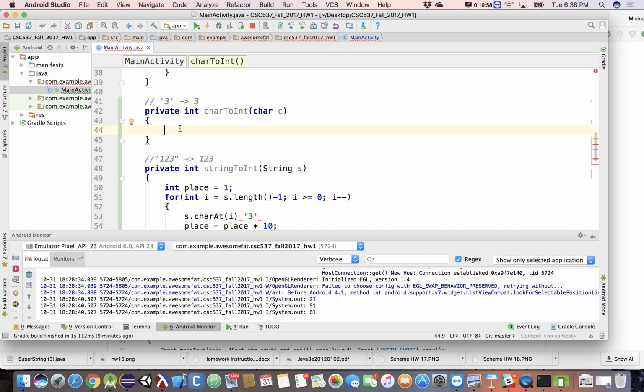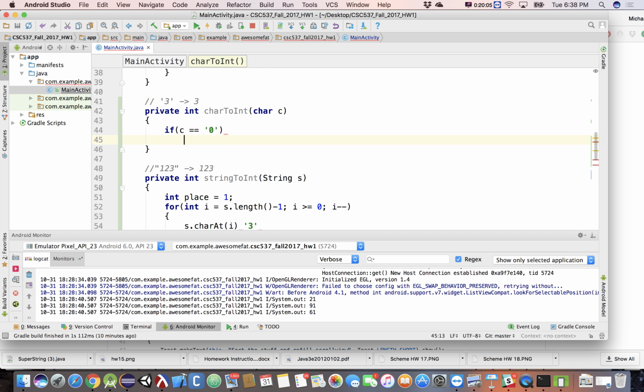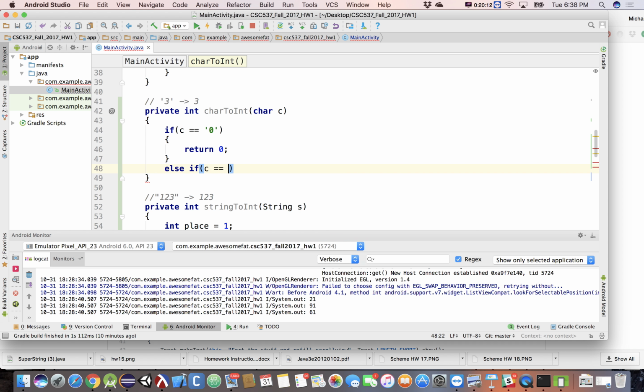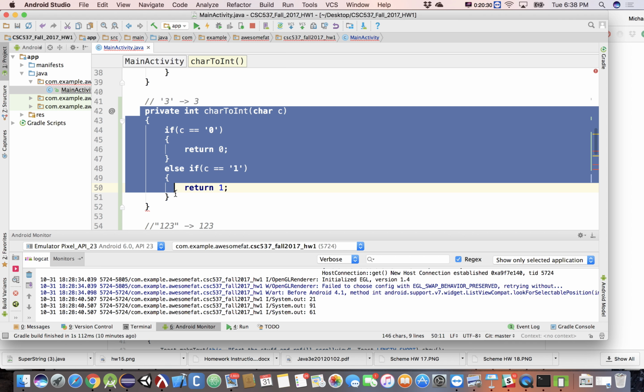So if we just absolutely couldn't figure out some sort of shortcut, couldn't we ask the question like, if C is equal to the char 0, return the int 0. Else if C is equal to 1, return 1, so on and so forth. Couldn't we do that? It's only 10 questions, not the end of the world. But there's a better way probably. But we could do this. Is there anything wrong with writing it this way?